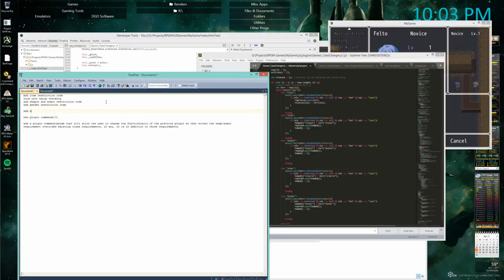Now add new code for armor and weapon restrictions to handle restricted and unrestricted attributes.